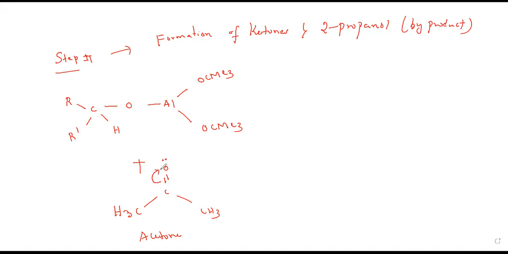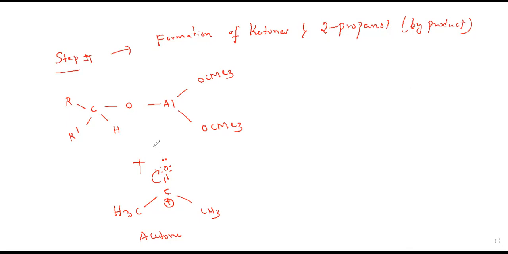So originally oxygen will have two lone pairs of electrons, right? So when this pi bond is shifted to oxygen, oxygen will get one additional lone pair of electrons. So what happens to this carbon here? Carbon will get a positive charge. So carbon containing a positive charge, you can also call it a carbocation. Okay, so a carbocation has been generated in the acetone structure, right? Now we need to stabilize this carbocation now.